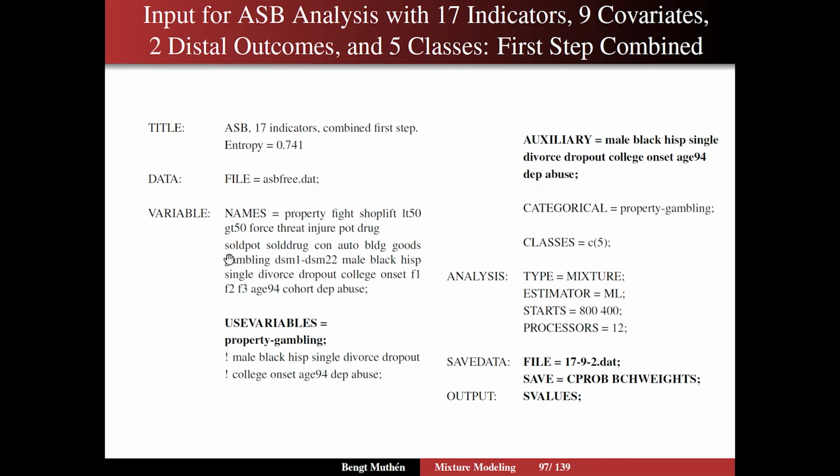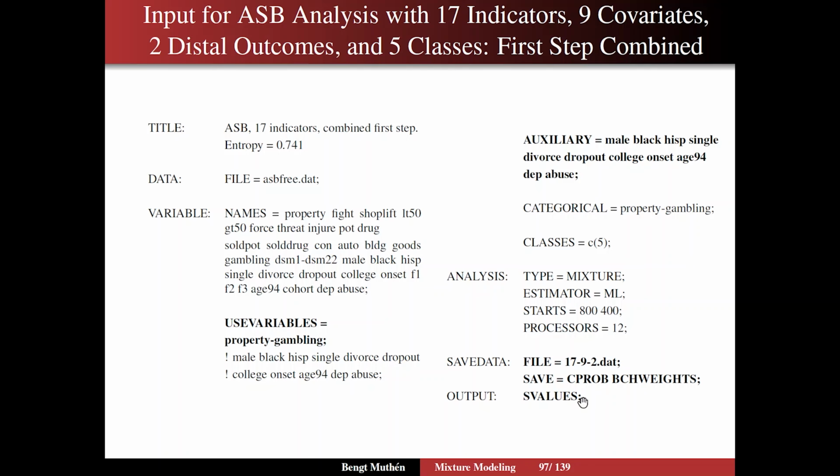The use variable list is then the 17 items, and we comment out all the other variables, covariates and distals. But we are going to use the covariates and the distals in the second last step, so we put them on the auxiliary list to be saved. And we declare the items as categorical. In this case, they're binary. And then we do save data.